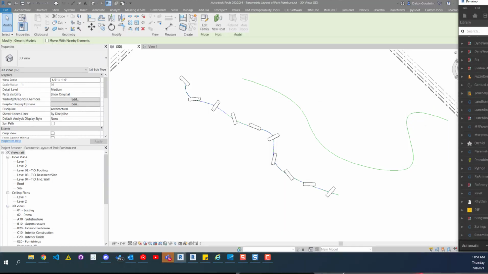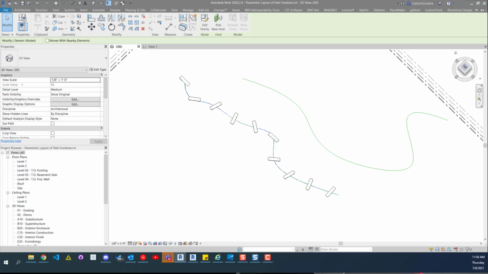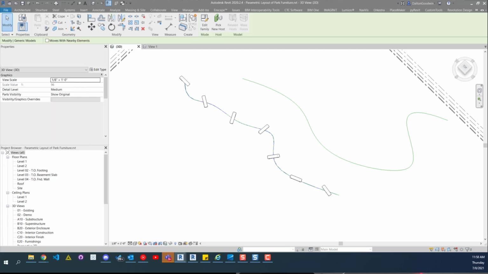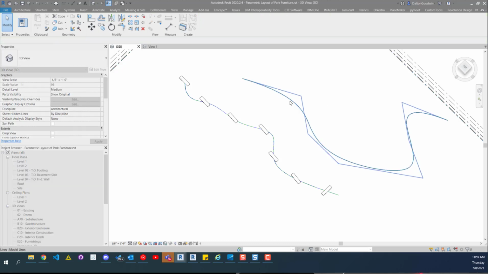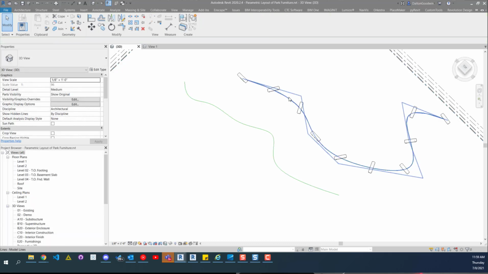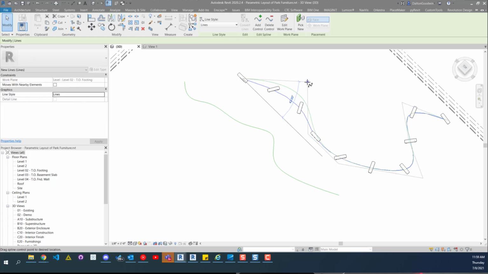So again, I'll bring this over, and then I'll slide some of these, and you'll see the effect inside of Revit and what's going on. If we want a bigger distance between each of those benches, we can scale up that slider for the element distance. And if we want to change the rotation, we can bring it over here to a different spline.